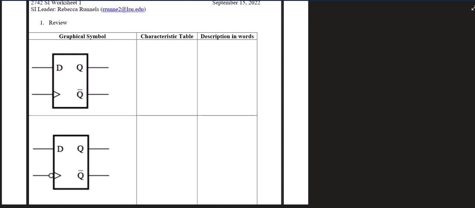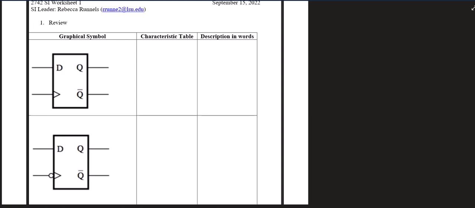And I'm recording them so you can go back and look at them later. So what I started with was just a review of the flip-flops. I didn't go through all the different gates and latches because mostly you'll be using flip-flops, but this is just to remind yourself of how these things work. I remember the last time that I dealt with 2742, at the beginning some people said they kind of wanted a refresher on it, so that's what I'm doing.